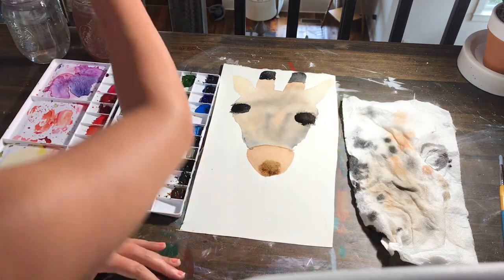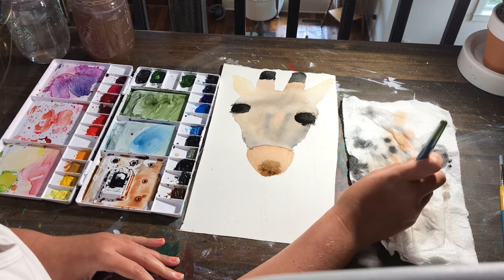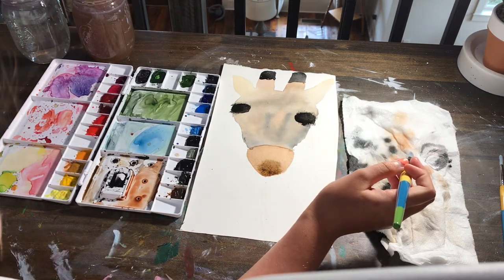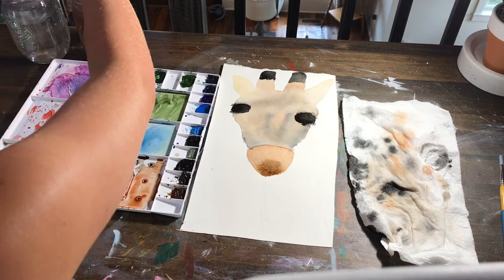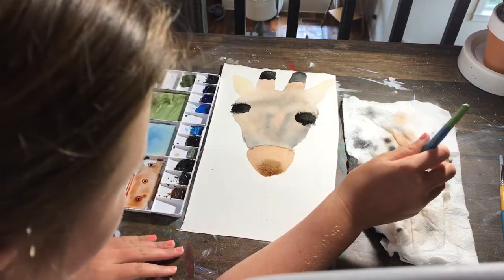Like that. And then we'll take the black. I feel like, I don't know, maybe I should wait for it to dry to do the black. Yeah, maybe. Let it dry a bit more. Yeah, we're gonna let it dry a bit more and then we'll come back in and do that.